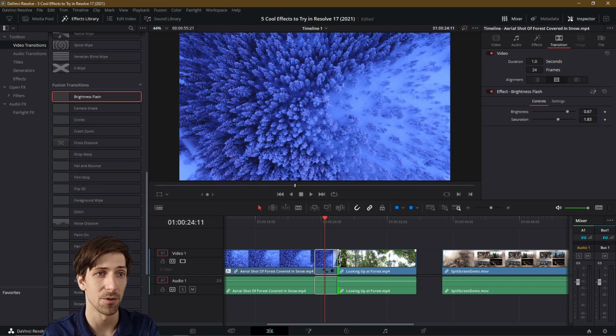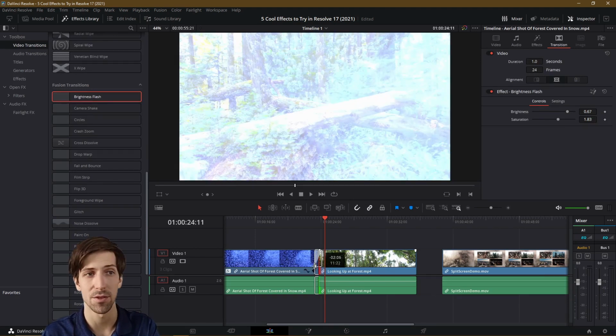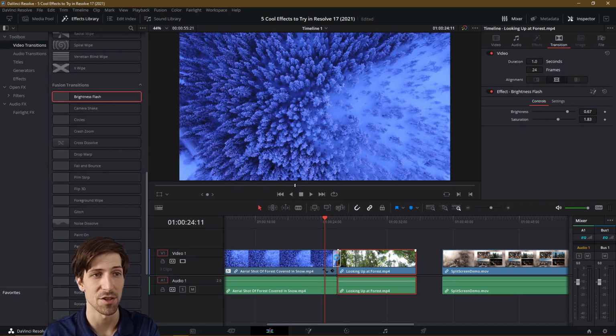So when you left click and hold, you can see that white box. And that's the extra information that you can pull into. If you go all the way to the end of the source clip, then that's when you end up with this red border, meaning there's nothing else for it to pull into. And a transition needs a little bit on each side generally for that to work.